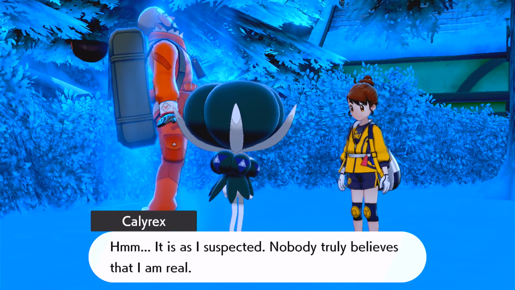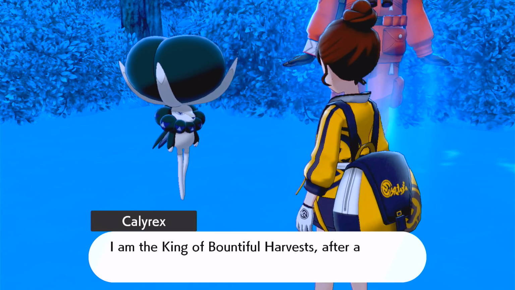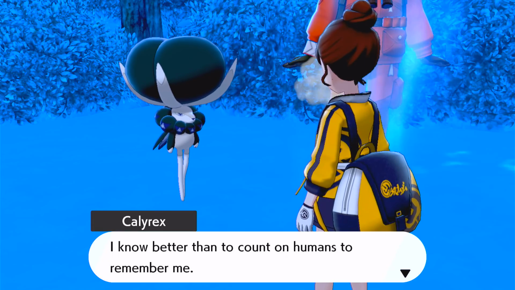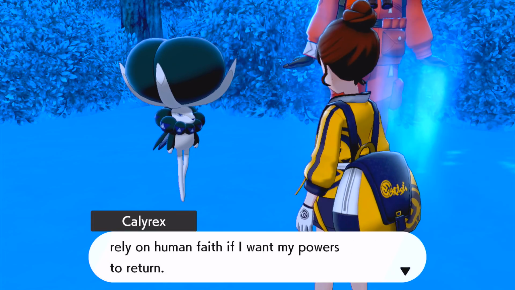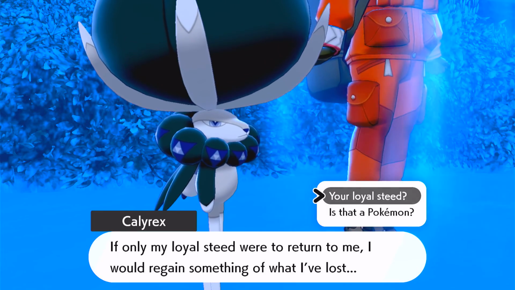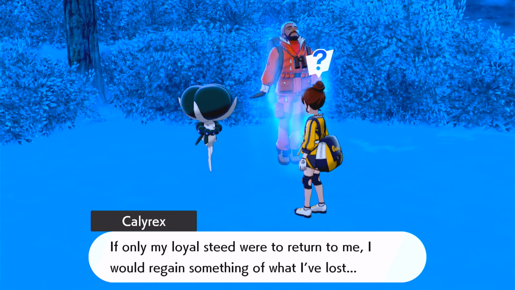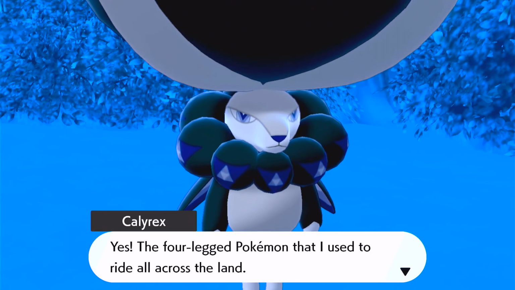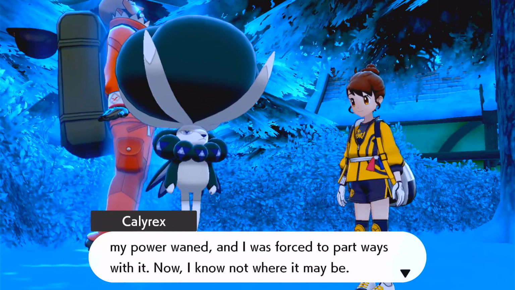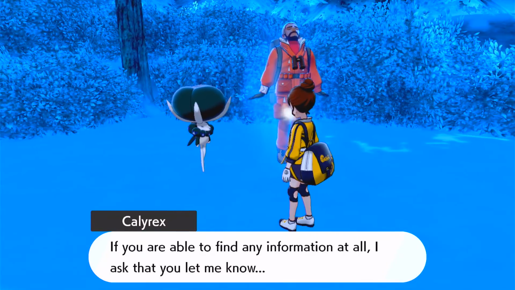And now he's lamenting about how people have forgotten about his legacy, his history, his story. And now he's wondering how he can restore his power, because he once had a loyal steed, but because he lost his power, his steed has fled from him, and now he's trying to remember how he had his power originally. So now I think our next step is to track down his loyal steed, I guess. And I don't think I quite recall what I'm supposed to be doing next.